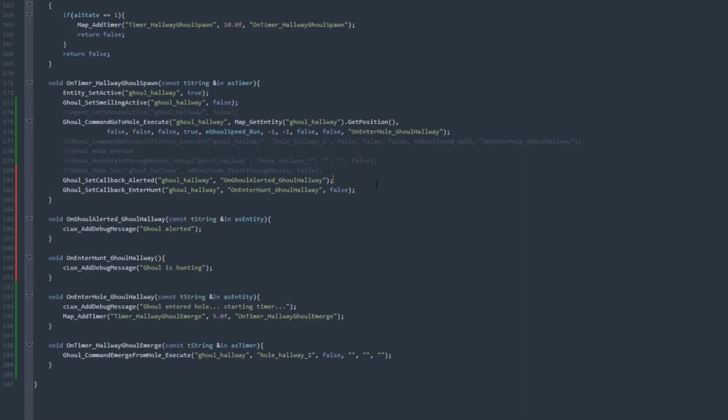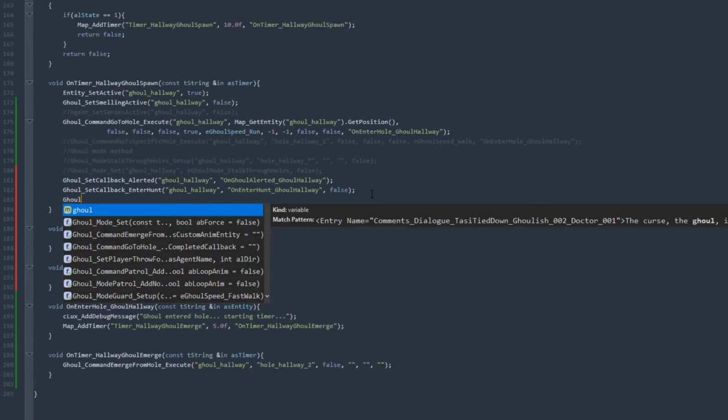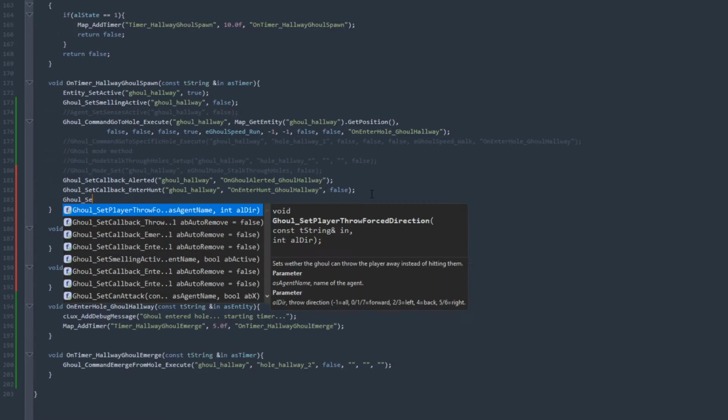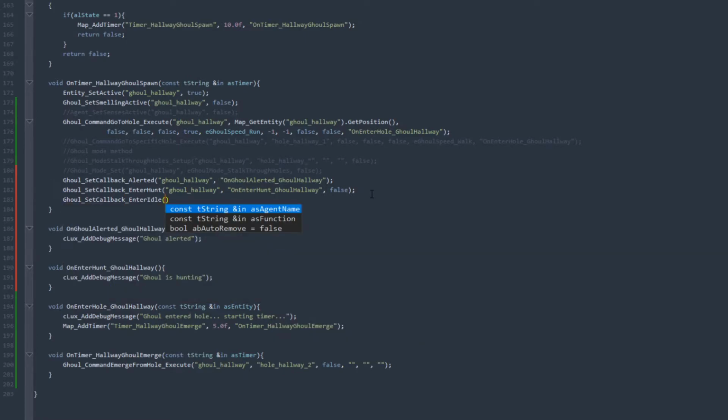And now let's talk about the next one. So this is pretty much going to be the format for the remainder of the video. We're just going to keep talking about these here, and they're going to have very similar formats, but there are going to be a few differences in the syntax for the callback. But for the most part, they're pretty similar. We're going to do set callback here, and for this one, we're going to do the enter idle. So this is going to be identical to enter hunt. The remaining ones are actually all going to be identical for this part right here. So we might actually just end up writing all of them here.